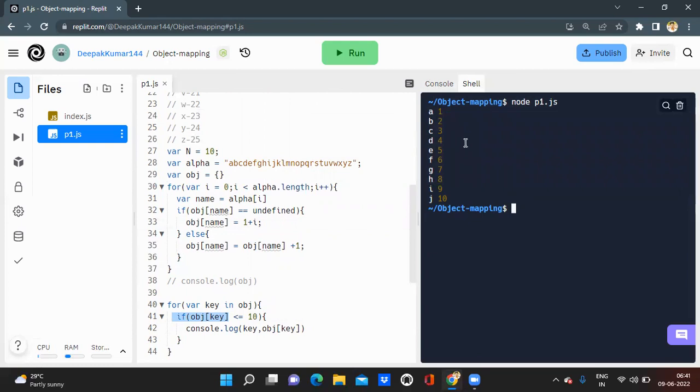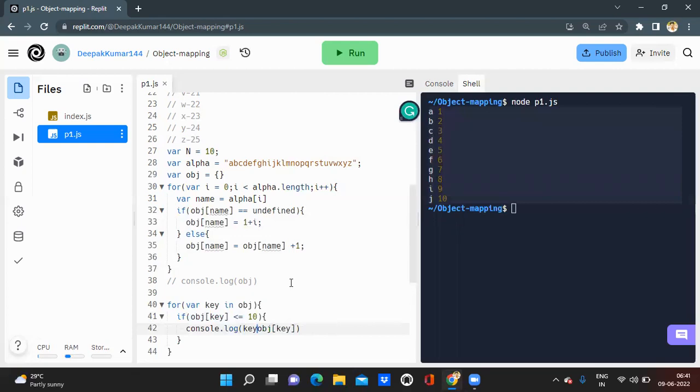When we write only key, it prints only the key: a b c d e f g h i j, but we want the value again. So this is the syntax for writing the value. Guys, between the alphabet and the numbers there is a sign, a subtraction sign.